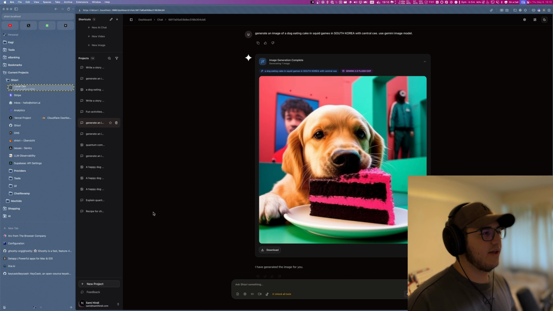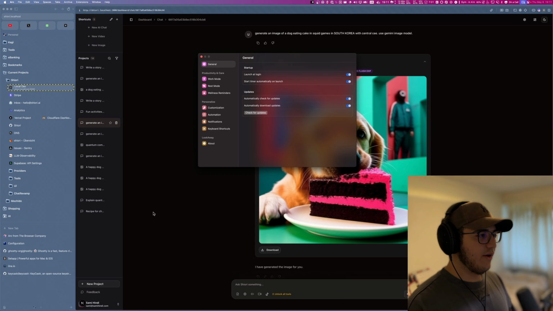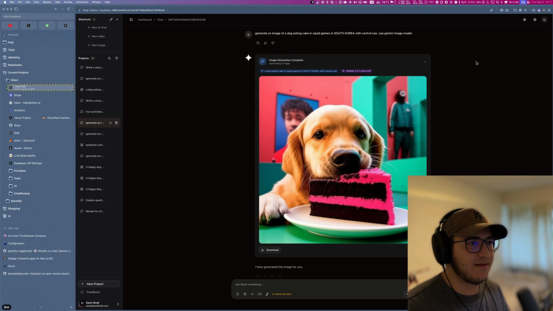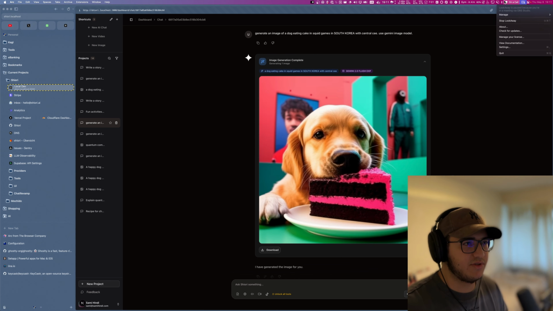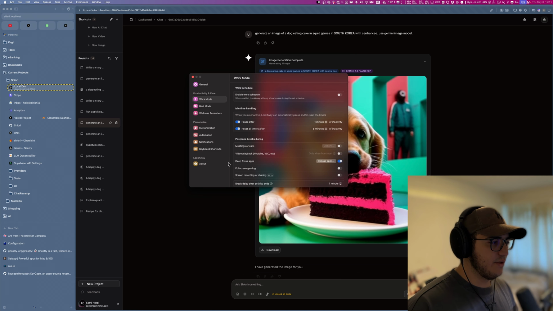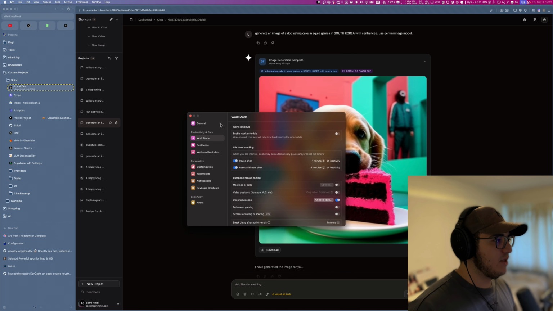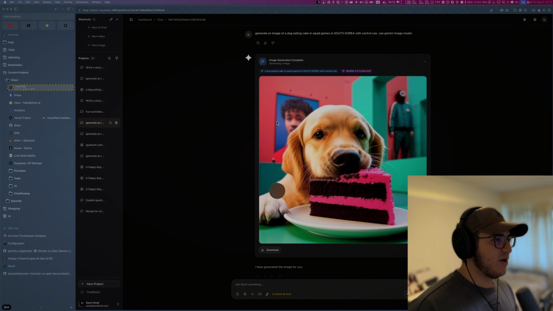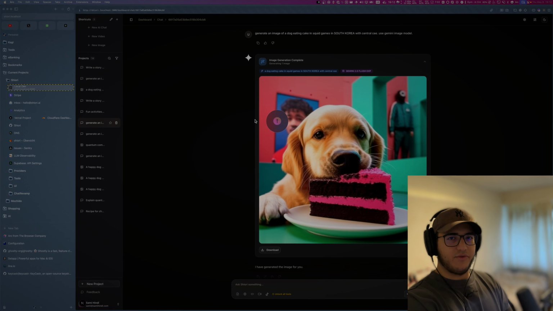Now the last thing that I think is worth mentioning to you is something called Lookaway. Now Lookaway is actually a very handy program for your eyes. Now it's detecting that I'm in a meeting or on a call right now, so it's not showing the entire widget thing, or maybe I can just skip. Lookaway is paused. Okay, so it was this setting, it turns out. Screen recording or sharing, you just have to turn this off. So if this pops up anytime now, perfect.